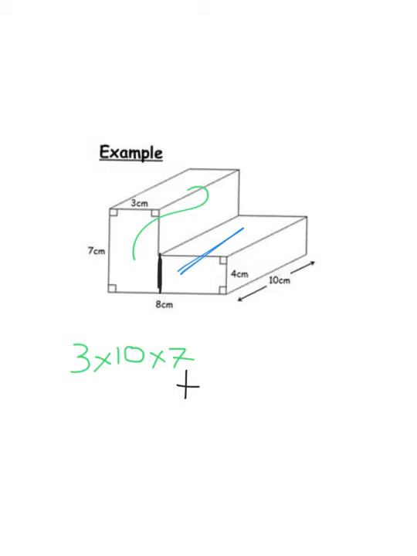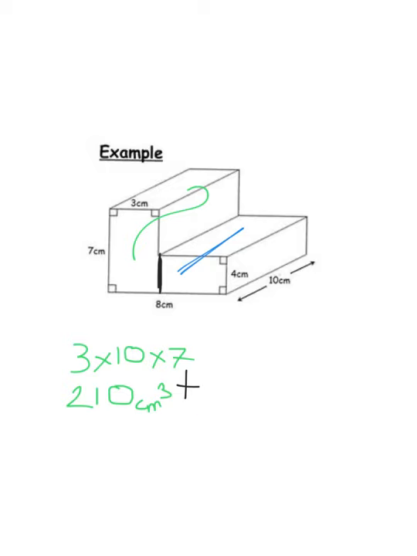Let's quickly work that one out. We've got 3 multiplied by 10, which is 30, multiplied by 7. 30 multiplied by 7, well, let me do 3 multiplied by 7, which is 21, and add that final 0 on. So it's 210 centimeters squared. Okay, I'm not going to write centimeters squared for the purpose of being, oh, wait, centimeters cubed. We've got 3 different measurements, 3 different centimeters. So we're doing centimeter times by centimeter times by centimeter, which means our answer is centimeters cubed.